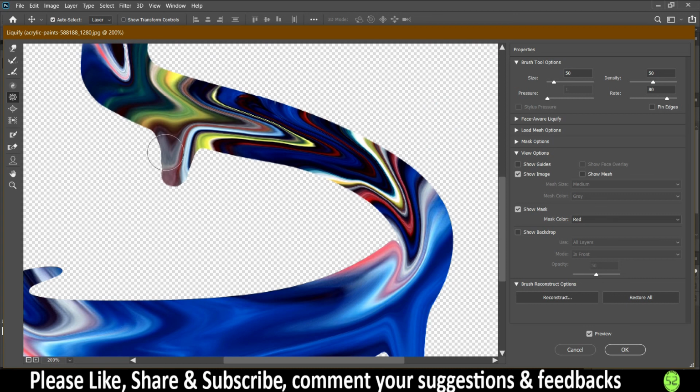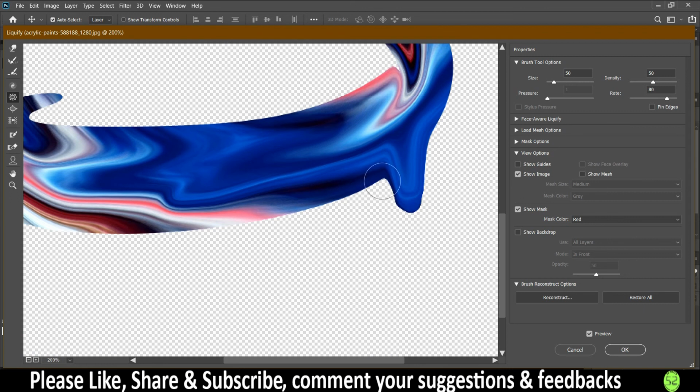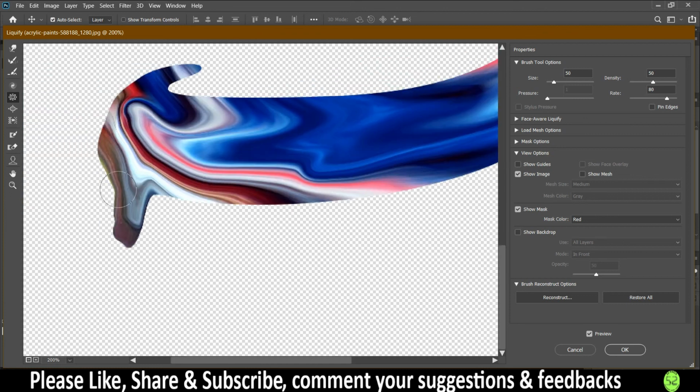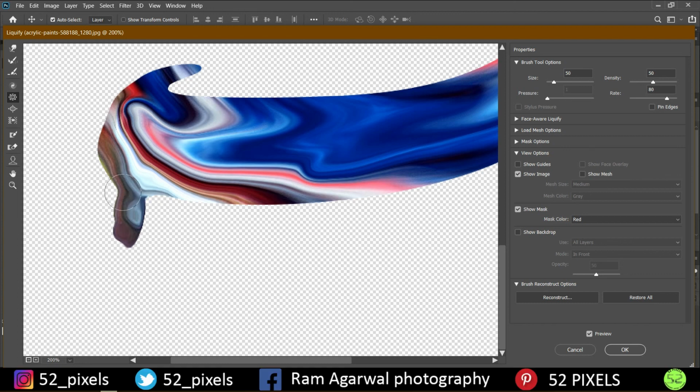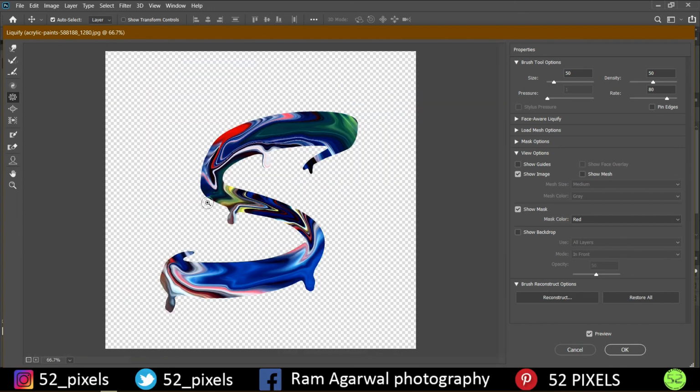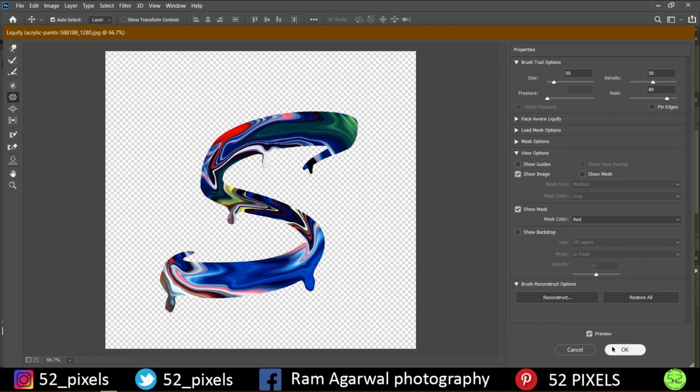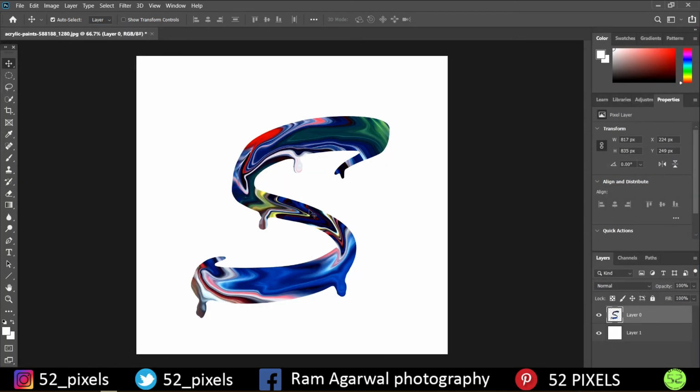That's enough. Same with this one and this one and a little with this one. So we have almost done with the drops. So this is the normal image and this is the drop text effect. So the drops have been applied to this one and they don't look that good, but then it's okay for the time being. We are not doing any professional work here.